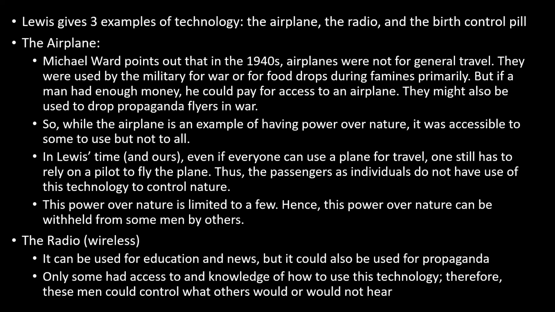And so with this power over nature, with the invention of the radio, there's still this inequality, where some have access to it and some don't, some know how to use it, some don't. It leads to some men being able to manipulate this technology, either for good or for evil, when it comes to things like propaganda or just controlling what people can hear. C.S. Lewis is using these examples, but they could apply to a lot of things. He really wants us to see this disparity, this inequality that exists here.